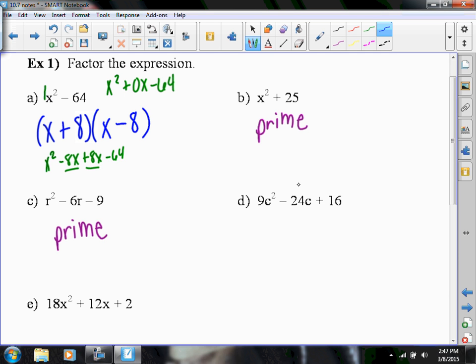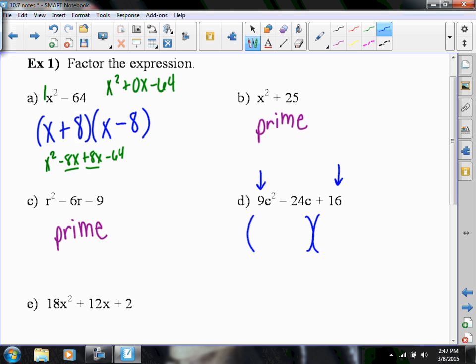Okay, so it seems like we're following our pattern. I have the right signs with the minus and the plus. So it looks like this is going to be a perfect square trinomial that we'll be able to factor. Now again, if you are struggling with recognizing these patterns, then just treat this like we did in the previous section where you have a lead coefficient and you need the factors of 9 and 16.